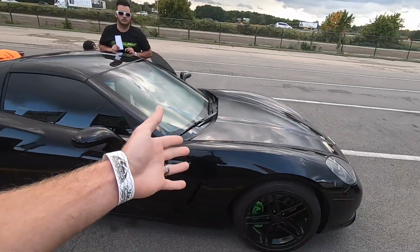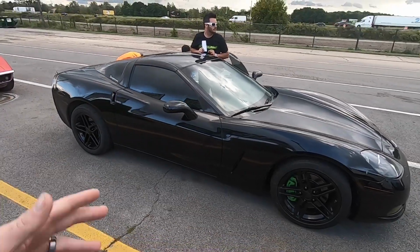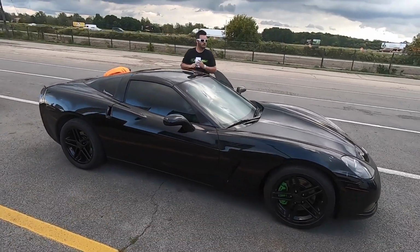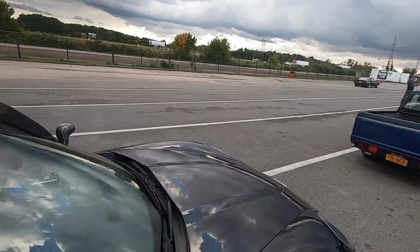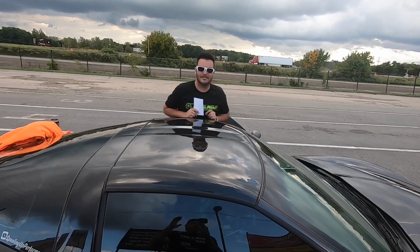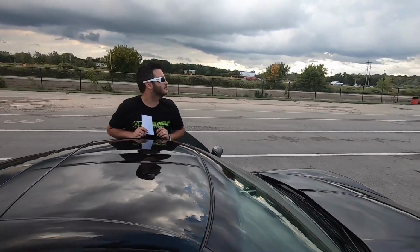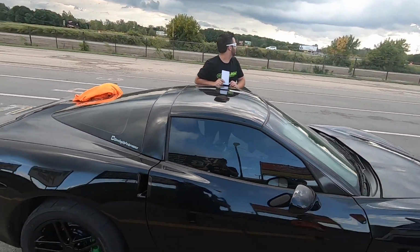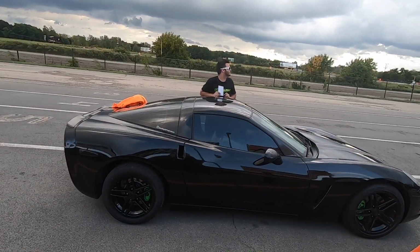This is a cammed out LS2, very basic bolt-ons. So we're gonna get teched in here and get into the staging lanes. It's fairly empty in here tonight, so we should get a lot of good runs in. The weather is great, it's nice and cool. What would you say, about 60s? It's probably mid-60s, DA's probably super low. So this is optimal track weather. So we're gonna get teched in, get everything straight, and we'll see you guys on the track.